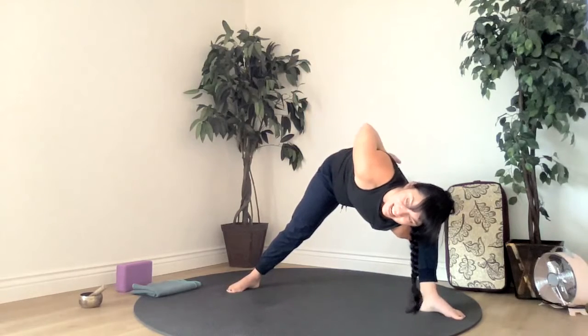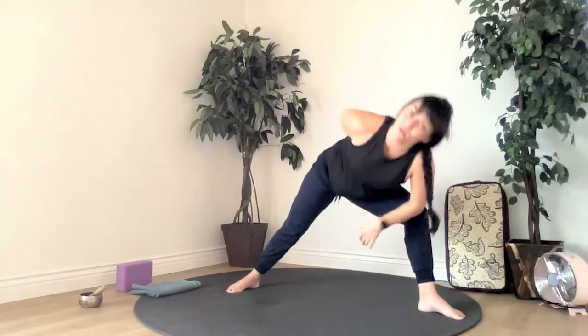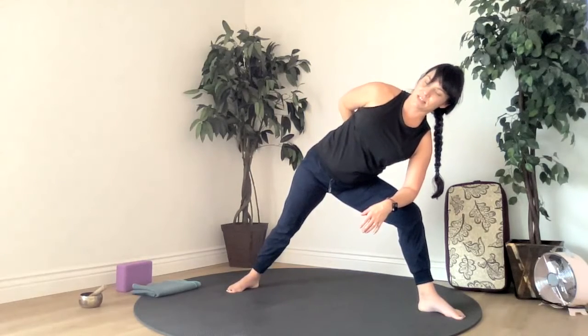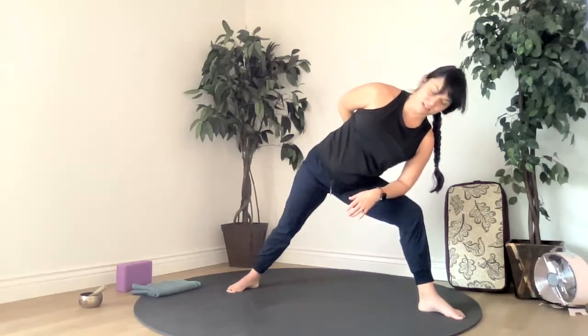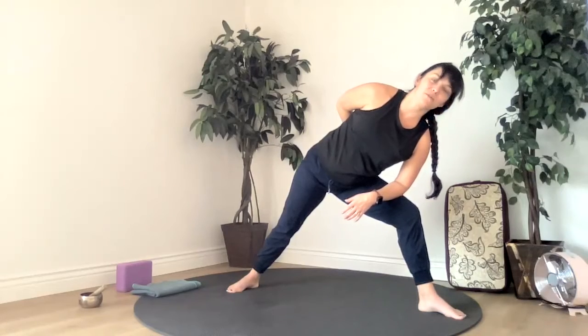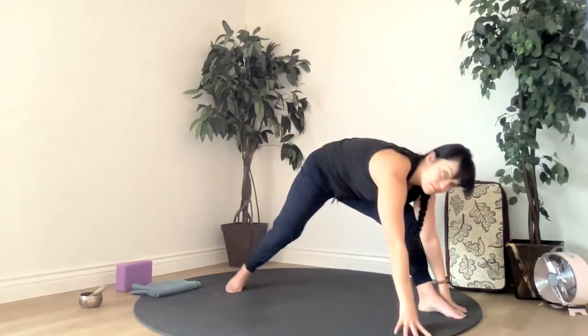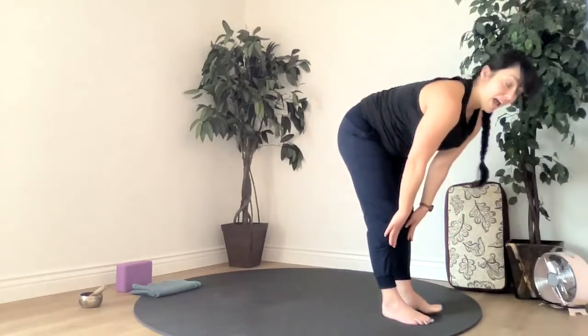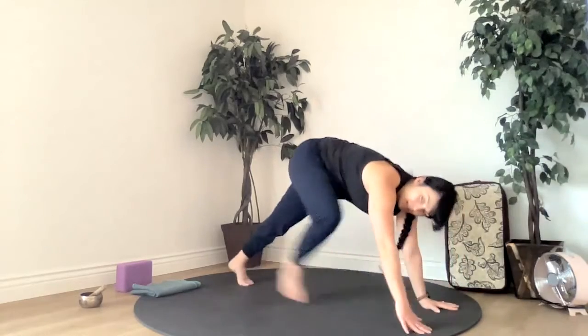Open up across the chest. Or enjoy your side angle with the elbow back behind you. All right, take a look at that front foot. We'll exhale to forward fold, lift your back heel. Inhale, halfway lift. Exhale, chaturanga.